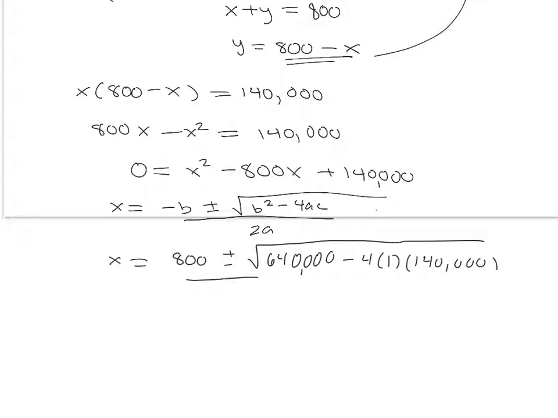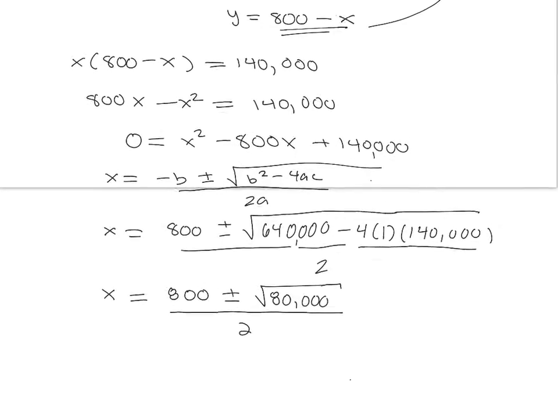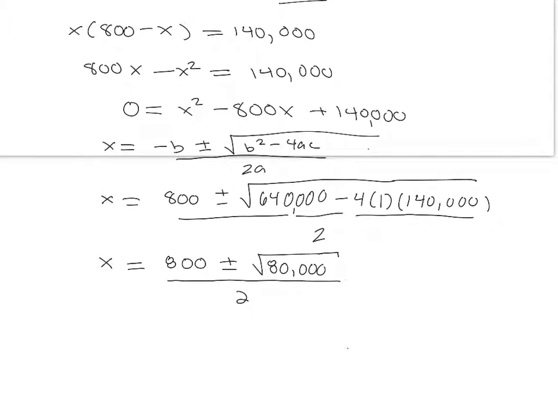I definitely prefer completing the square. Completing the square is all good and dandy when you have a 1 in front of the x squared, so that will totally work in this case. I mean, it's not wrong. So if you simplify that stuff under the root sign before you root it, what do you get? 80,000. Do you guys agree with that? And you can just punch the stuff under the root sign into a calculator, over 2. And then what is the root of 80,000, say to 2 decimal places?